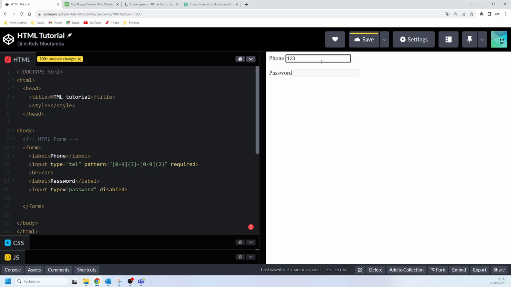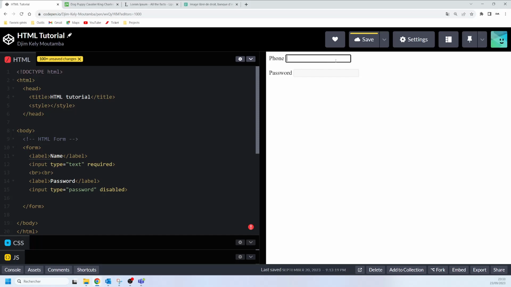And if I type anything, I can see that. So let's say, for example, we have a text field here. This is just some text. Let me remove the pattern restriction here, and we say that this particular text field is required.